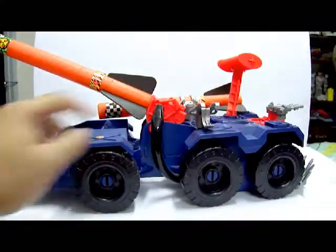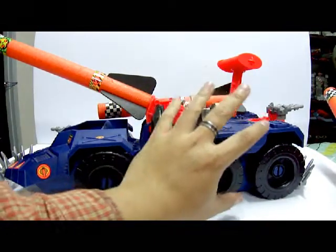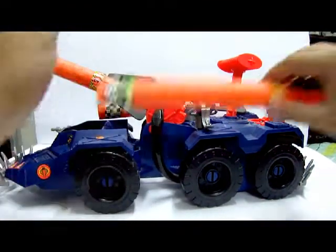I'm going to remove this. The black tubing that connects from this point into the body of the Detonator itself, made of a black plastic material color.